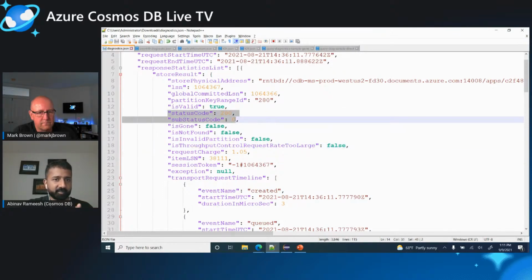Status code and substatus code, obviously this is vital. This tells us whether or not the request succeeded or didn't succeed. If you see a 200, 201, that's obviously a success. If you see any of the 400s, that's not always a failure necessarily. You can even see a 429, which is essentially just a rate limiting call. So not exactly a failure, but you just didn't have enough resources on the server based on what you've provisioned to fulfill this request.